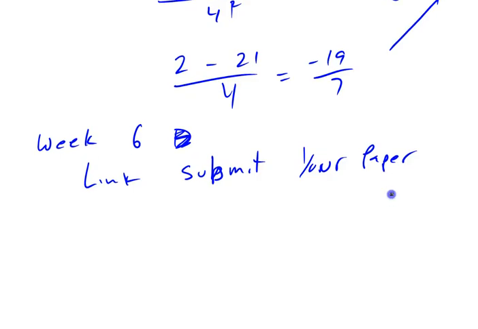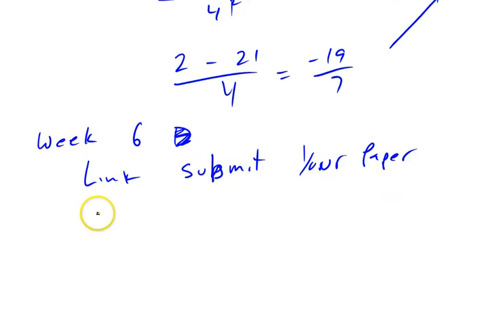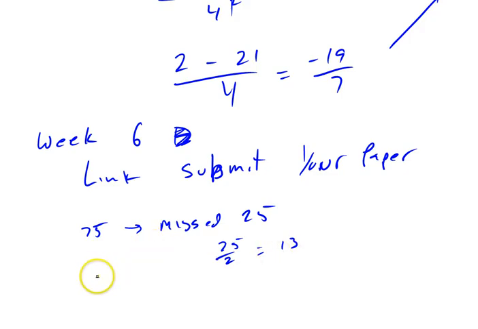I will give you half the credit back towards a perfect score. So for instance, if you got a 75 on the test, that means you missed 25 points. So take 25, divide it in half. 25 divided by 2 is 12 and a half. I always round up, so that would be 13. I will give you 13 points back, so your score then would be adjusted to 75 plus 13, which would be an 88.